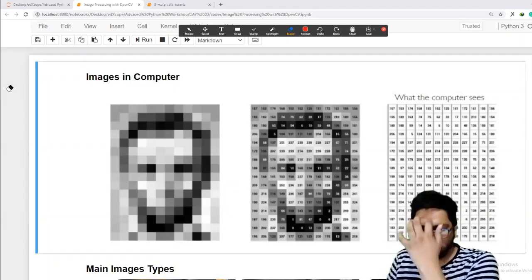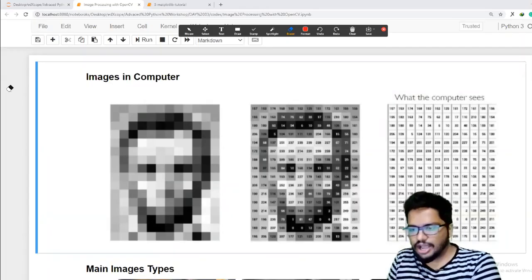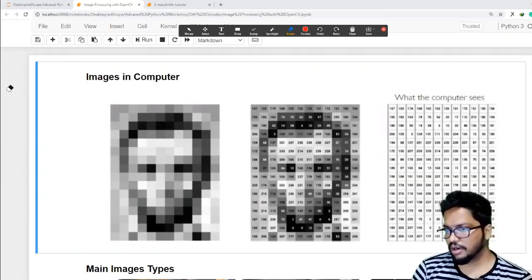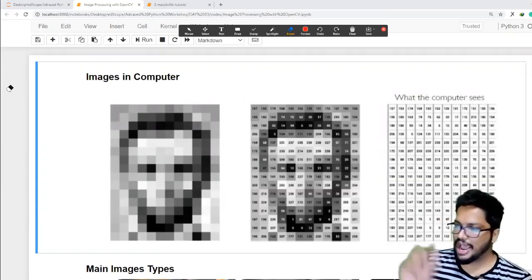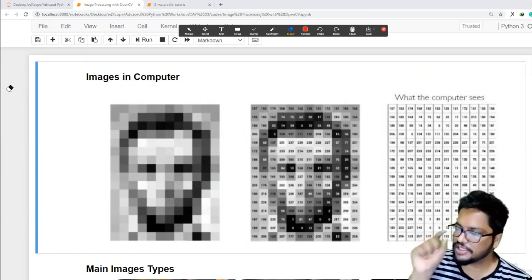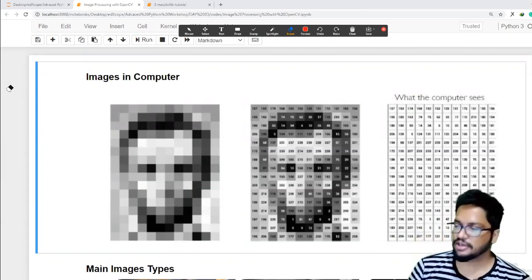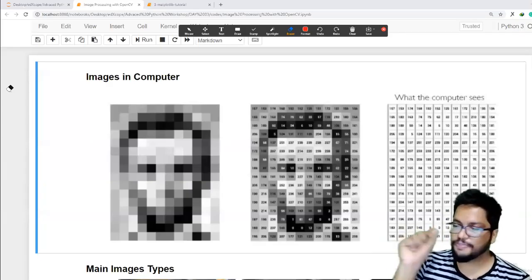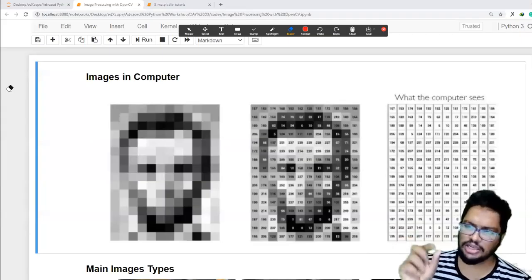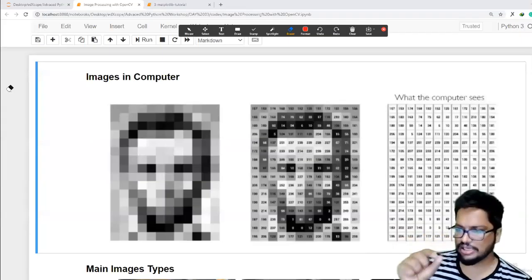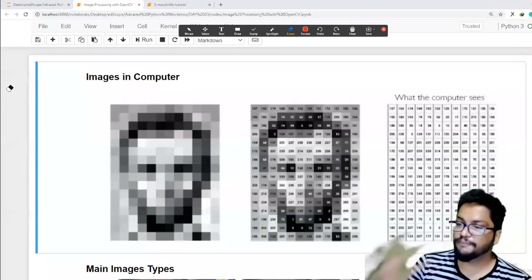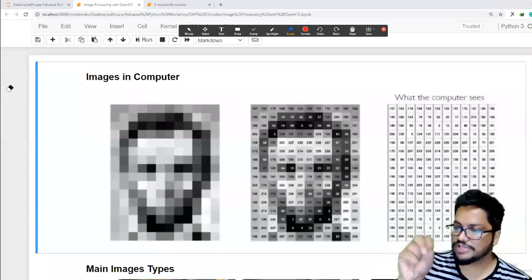So in a computer, an image can be defined as a 2D matrix. A single element of this 2D matrix is known as a pixel. A single pixel contains a single color, and that color is known as the pixel value, and it is a number. So what the computer sees is the pixel values as numbers.